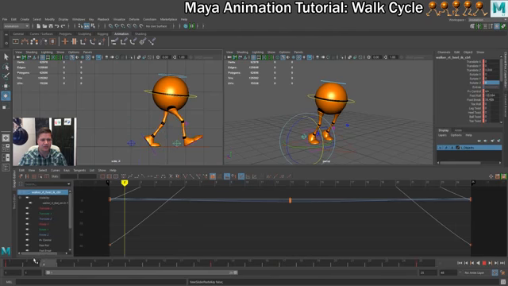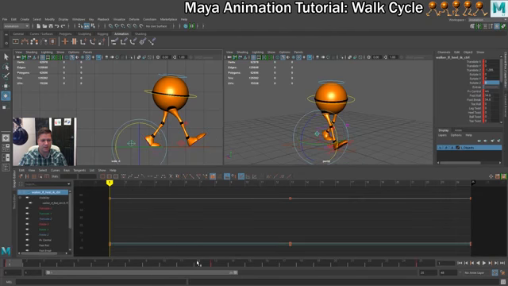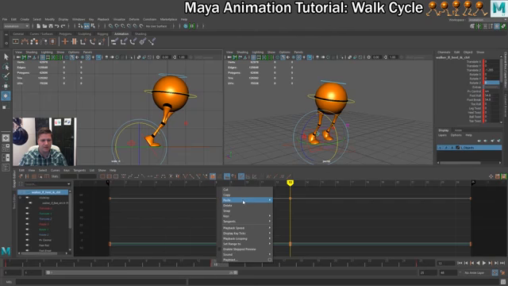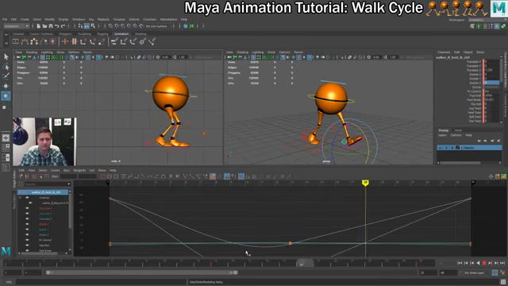So with that leg still selected, so now it's the front leg, I'm going to go back to frame 1, and I'm going to copy the values from here. And then I'm going to select the left leg again, go back to frame 13, and paste those values over. And there you go. So that has now created another contact pose, but everything is now kind of switched.